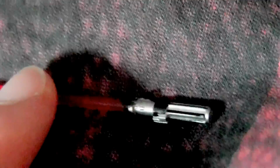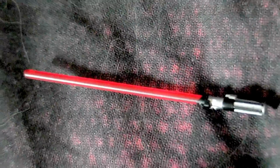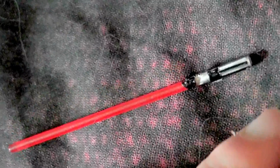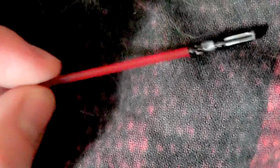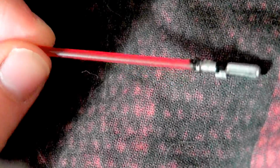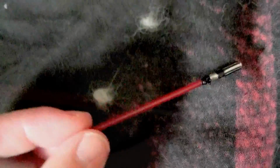So also the black and the silver coloring is really well made. And actually both parts have very good colors. Like the blade and the hilt, they really have the right colors, and some action figures just don't have that, so I'm really happy they noticed nice details.